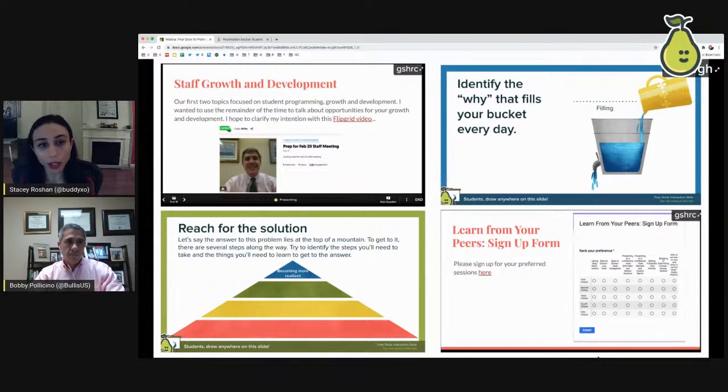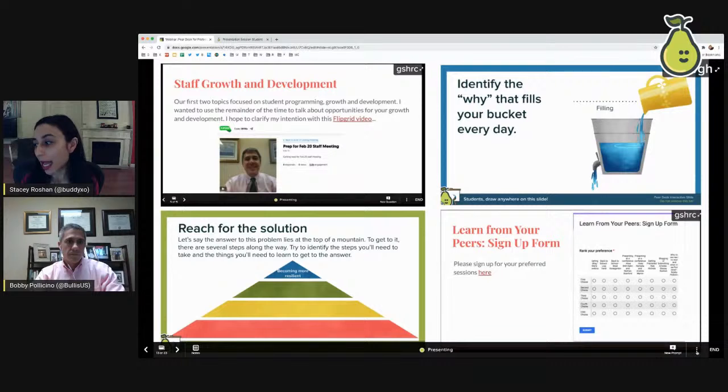And what I love about the way that Bobby does it is that it's not just about that student-paced Pear Deck that we all do ahead of time, like he was saying, because he does share it with us and ask us, please complete this by Tuesday. So we have several days to work on it. But then during the meeting, he pulls it back up on the screen. And I will just show that right now.